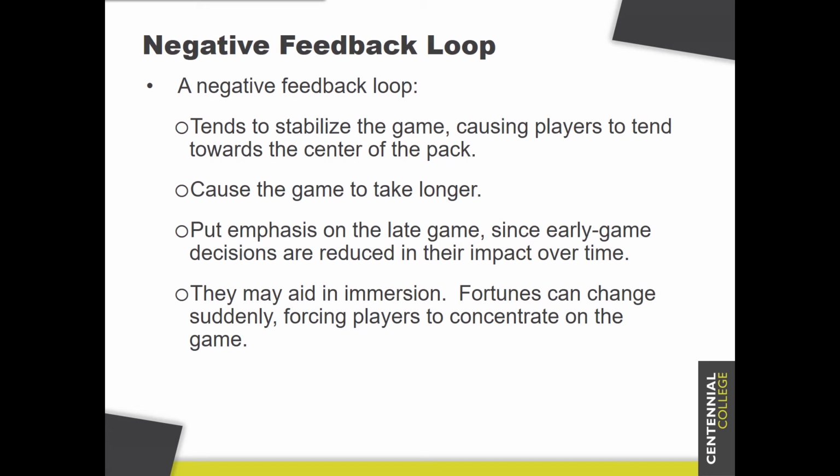In the case of immersion, a negative feedback loop can aid in immersion because a player doesn't feel that they're out of the game, right? There's not a point where it's just, I'm lost and they give up. Something might happen towards the end of the game where they suddenly pull ahead and win. But throughout the game, players still feel like they have an impact. They still feel like they have choice within the game and they still have gameplay options. All right, so the players are really moving towards the center of a pack. That's what a negative feedback loop is, a balancing relationship.